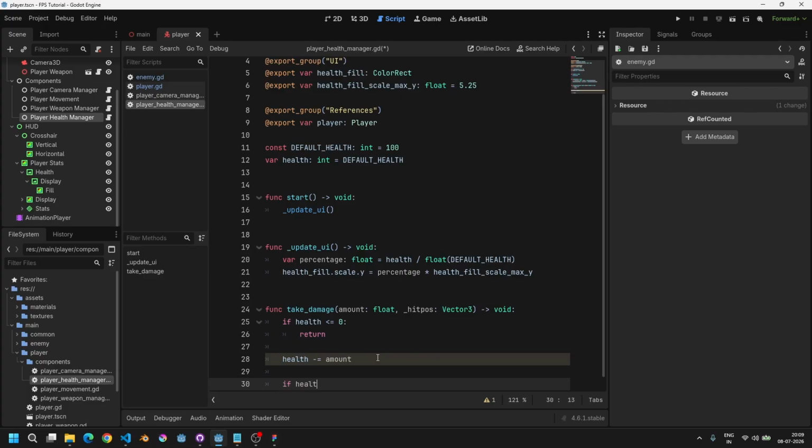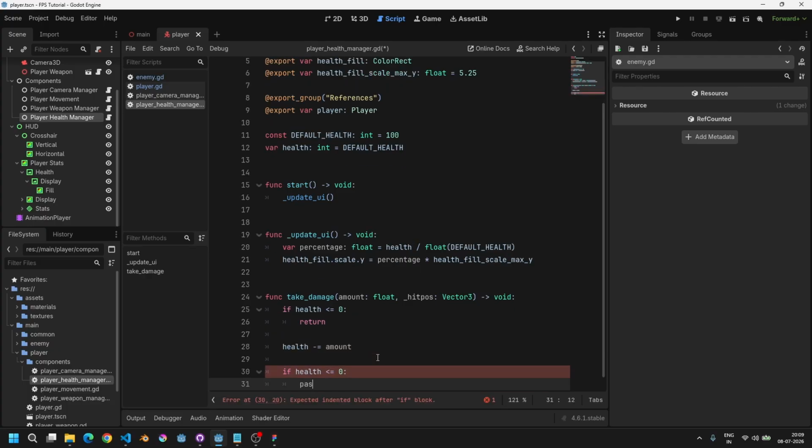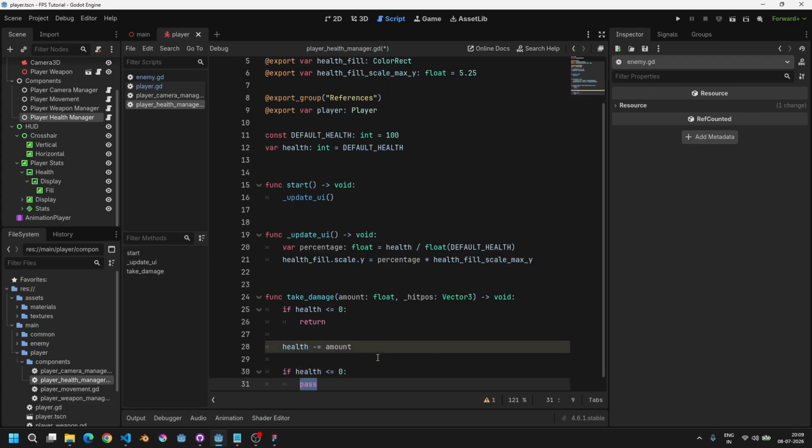And then if our health is equal to 0, and maybe just to be on the safer side, let's say less than or equal to 0, then we want to do a couple of things. So first of all, we disable collision.